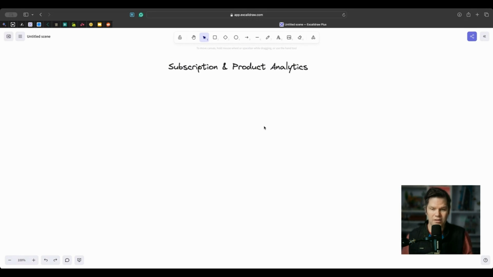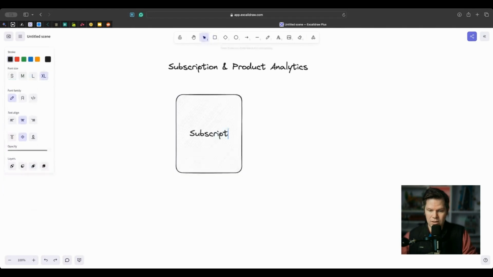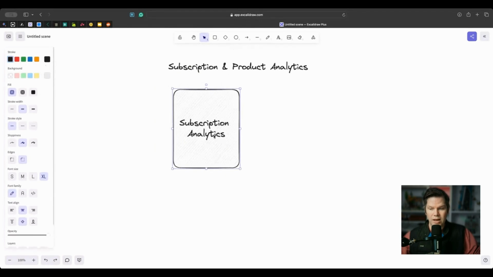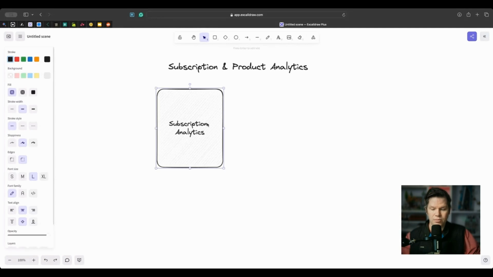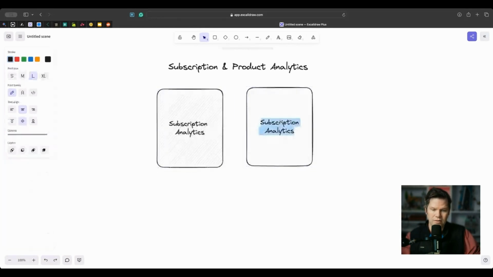Let's start with some context. So let's start to paint our picture of how we want to get there. As I said, subscription and product analytics, when you have software as a service, definitely should go hand in hand, but they are often isolated. You often have one thing where we can say subscription analytics, which can happen in different ways. There are standalone tools, for example, where you can connect your Stripe data to the tool, and then you get dashboards with the classic software as a service metrics, which is a good first step, but the problem is you have another world living next to it, and let's call this product analytics.